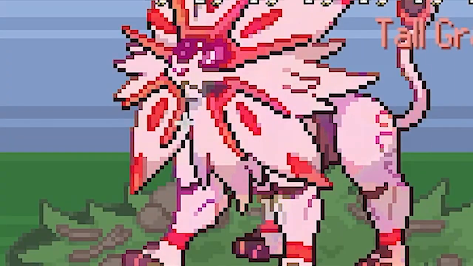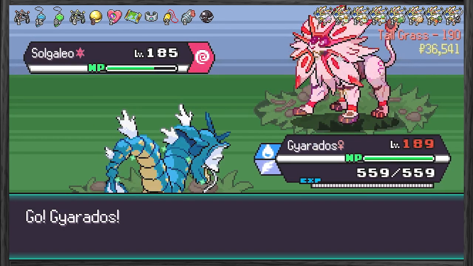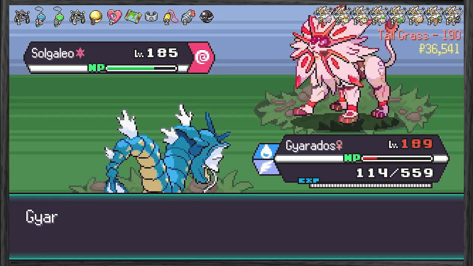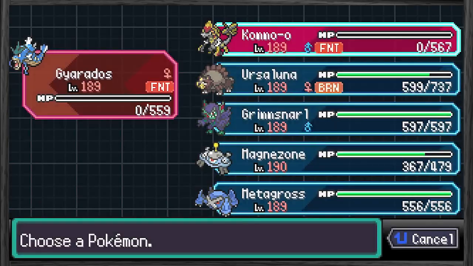The f***? I go for Glaive Rush and do about half before I go down to Photon Geyser. I go into Gyarados and Intimidate it before realizing this thing has Full Metal Body, which prevents stat drops. But I go for Crunch and surprisingly live a Photon Geyser, and Crunch just gives him a small freaking belly rub, and he takes me out.